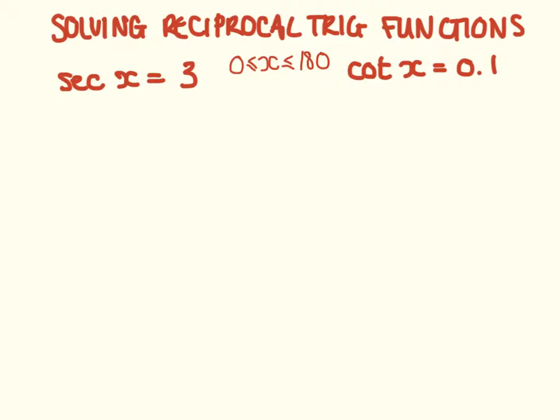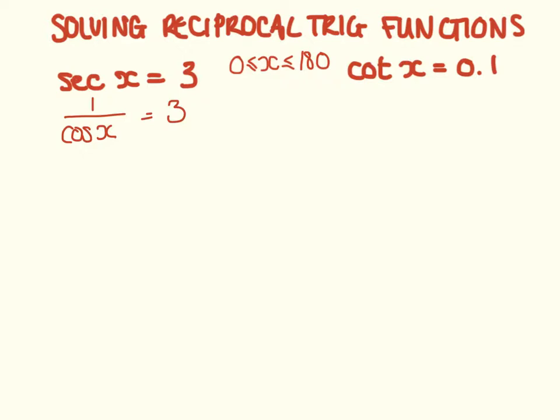We can also use our reciprocal trig functions to find values of x. So we've been finding values of y, it's been fairly easy. Finding values of x is just like solving your trig equations from last year, but we've just got these new functions to play with. Again, the angle stays with the trig function, so don't be tempted to try and rearrange things at this stage. We need to get it into sines and coses and tans, because that's all our calculator can show us. So sec x is 1 over cos x, and that's equal to 3. So all I've done is change that left-hand side from sec x to 1 over cos x. I haven't moved the angle or done anything with it, it stays with the trig.